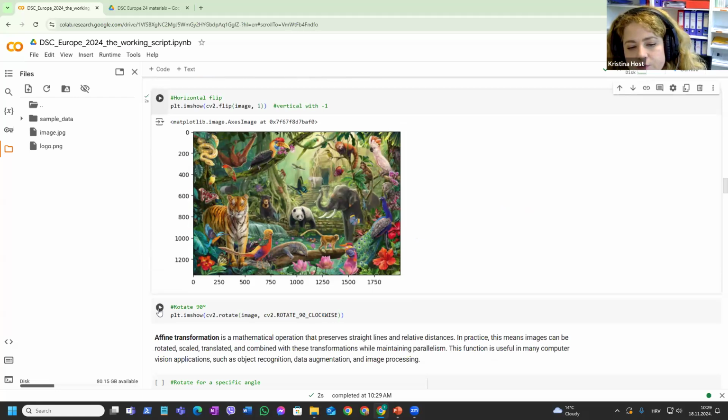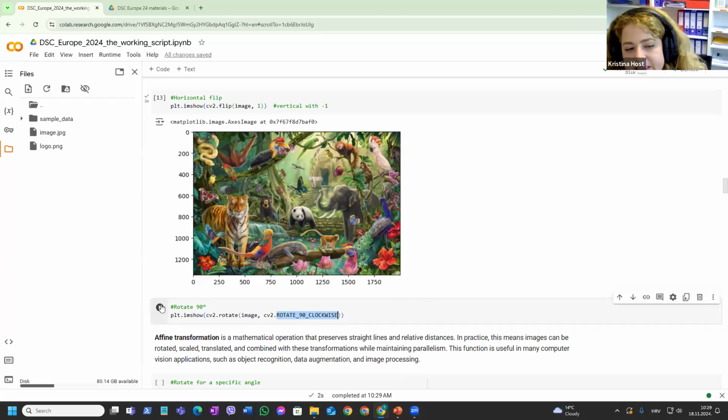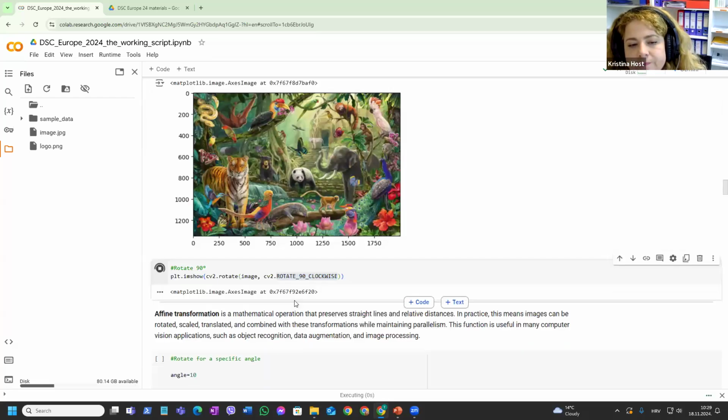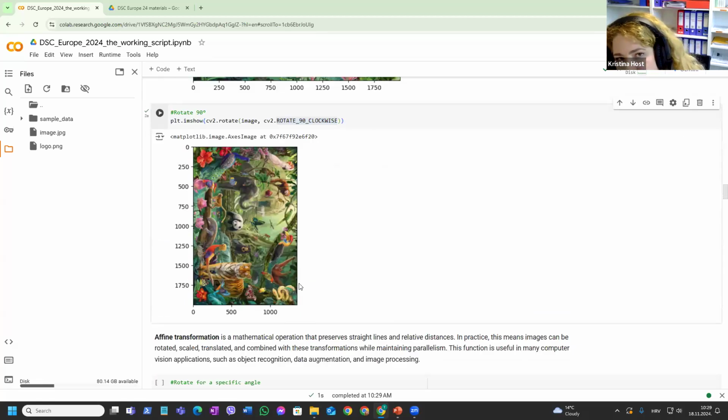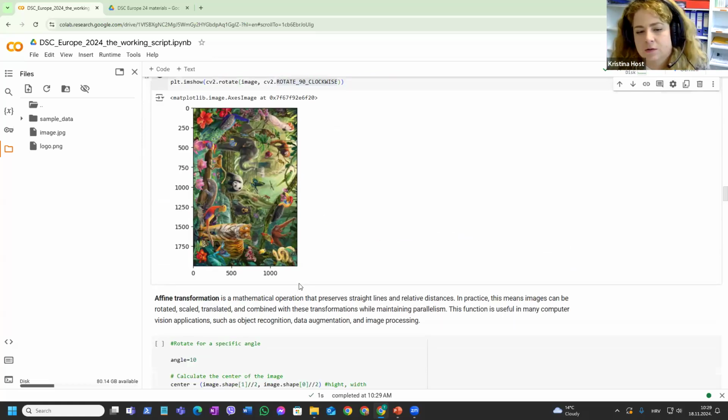You can also have functions like rotate for 90 degrees, for 180 degrees, and similar. But for specific angles, for example, 10 degrees, 8 degrees, or if you want some smaller, you have to have another approach that is called affine transformation.